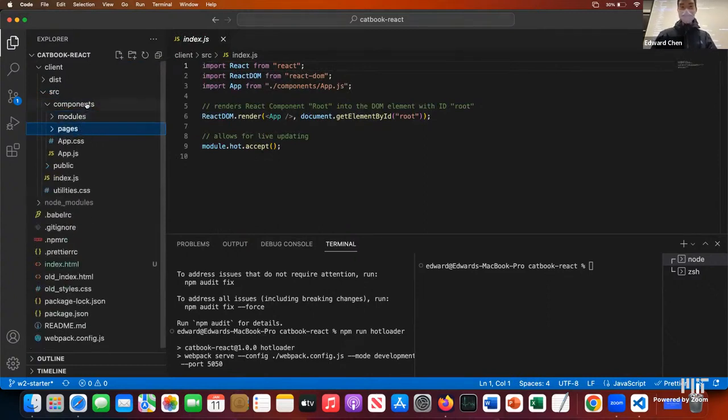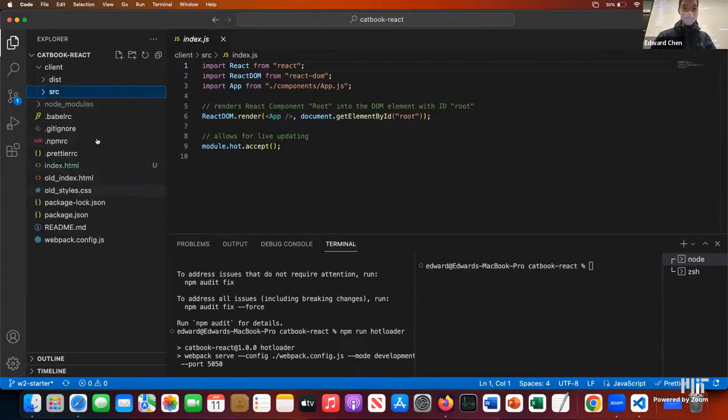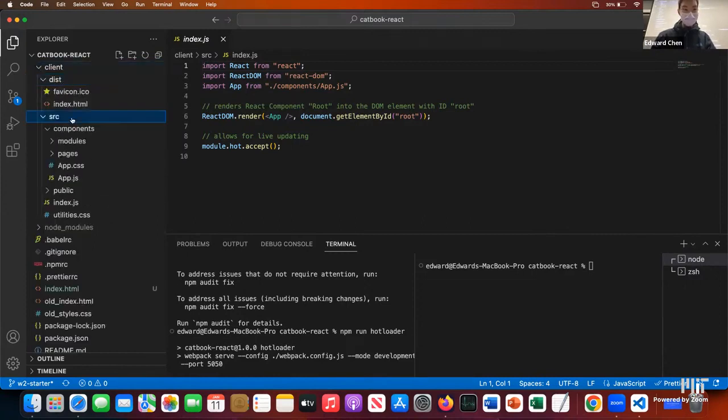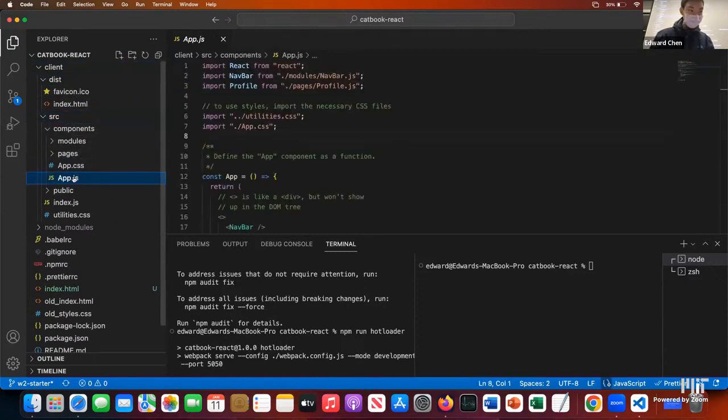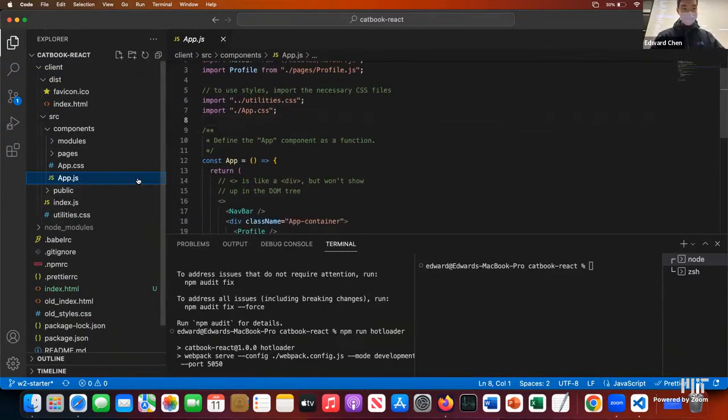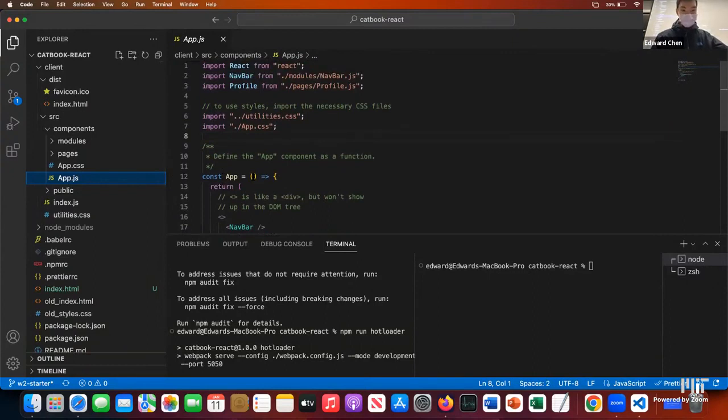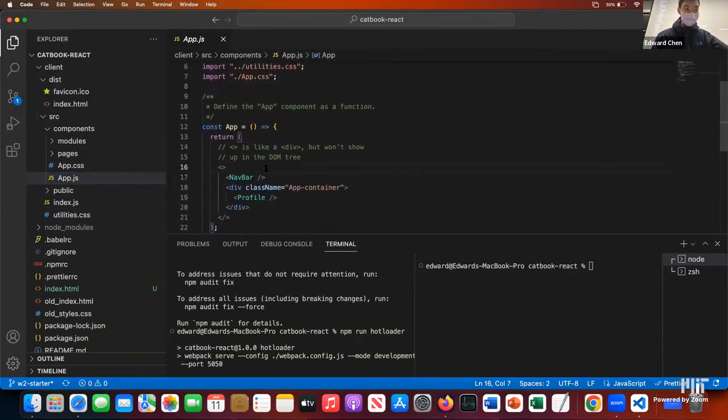Okay, yeah, so actually let's take a look at what we have here, right? So you have a bunch of files here that you can basically just ignore. We won't be touching them in today's workshop. You have a client folder here that you can click on to open up. You have this folder for distribution. You have a src folder, source. And in your source folder, you have a bunch of different files here. So for example, we have app.js here. And if you click on it and open it up, you can see something that maybe sort of looks similar to what you've seen in some of the slide decks earlier.